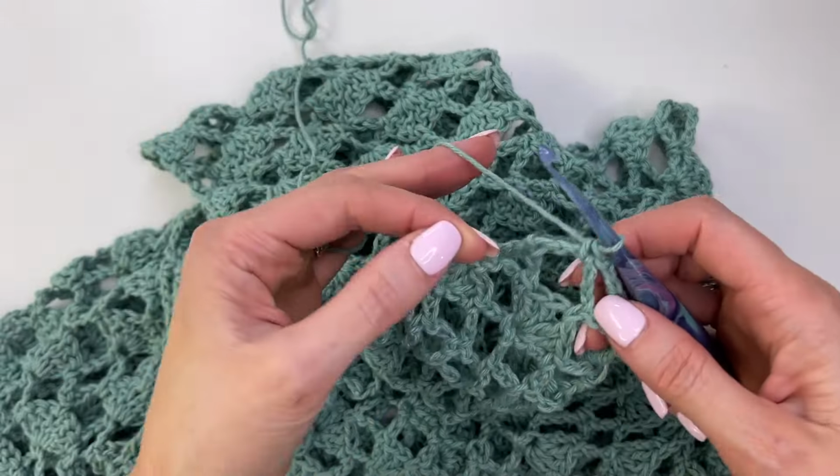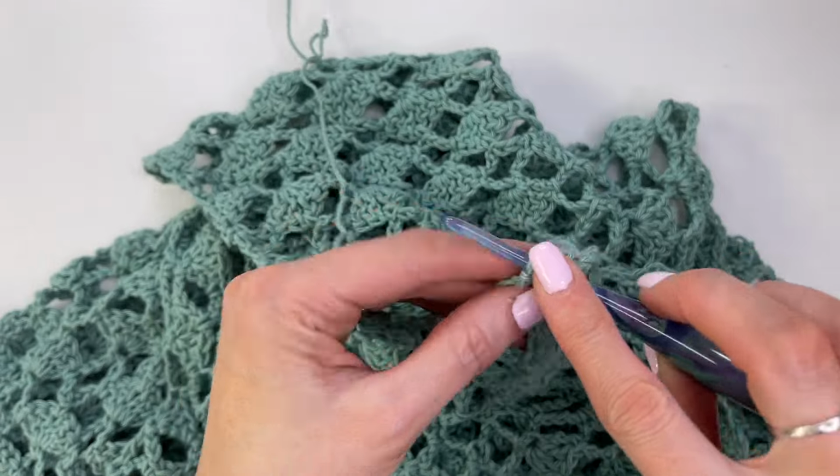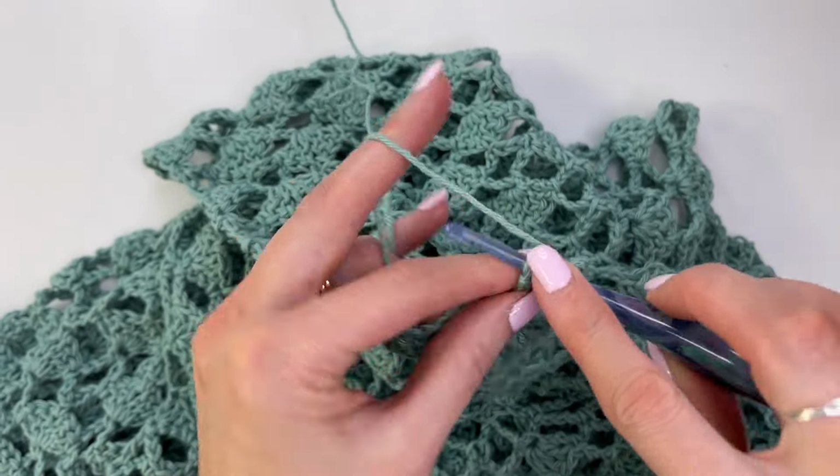Okay, so I've come to the end with the single crochet, and I will do 3 double crochet in the last stitch.